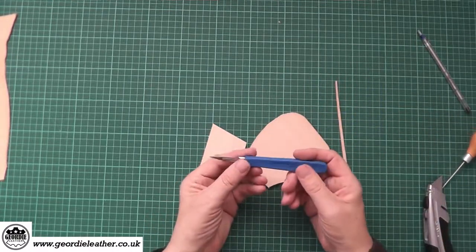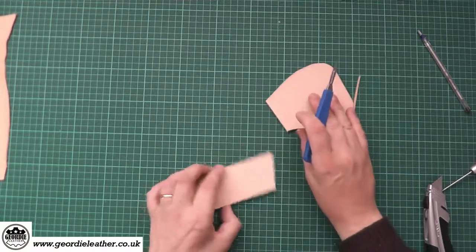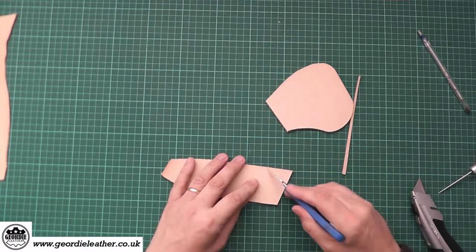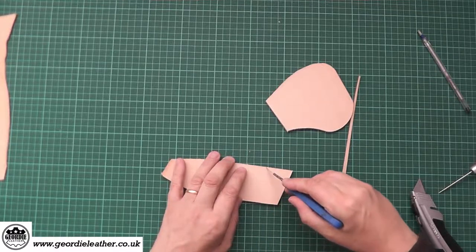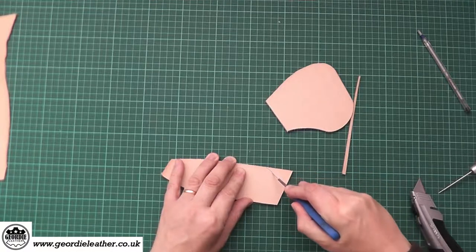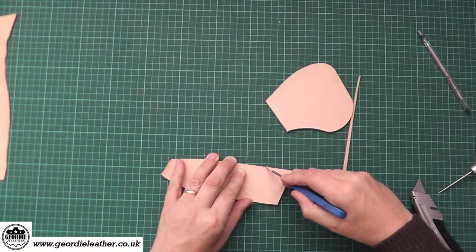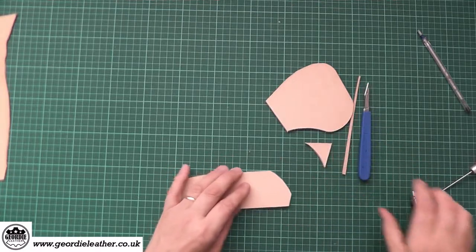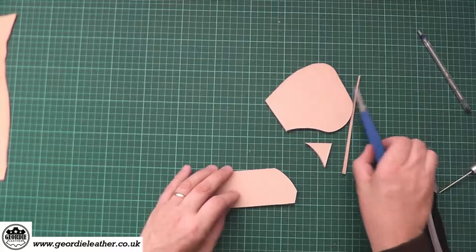The smaller craft knife is generally better for more intricate cuts where you have a curve or are rounding off a corner. The advantage of the smaller blade is that it doesn't obscure the line and, because of its fine tip, you can angle the blade on a tighter corner. This is quite thick leather so it will require several passes, but using the smaller blade gives you more control over tight curves. You could do it with a big blade, but your vision becomes quite obstructed, and it's generally just easier with a smaller blade.